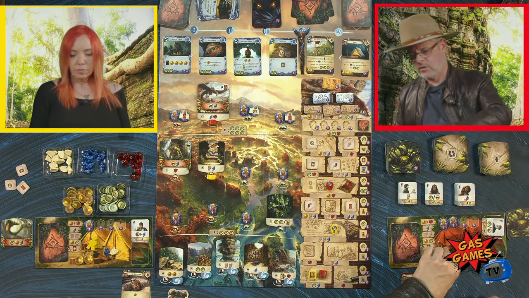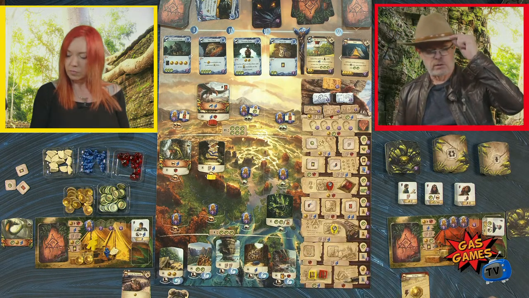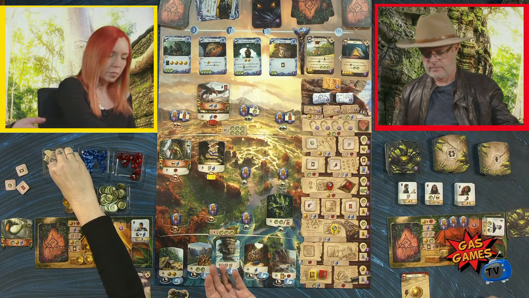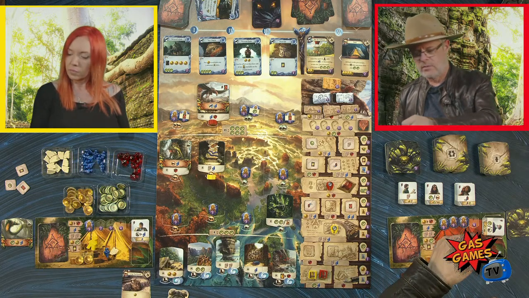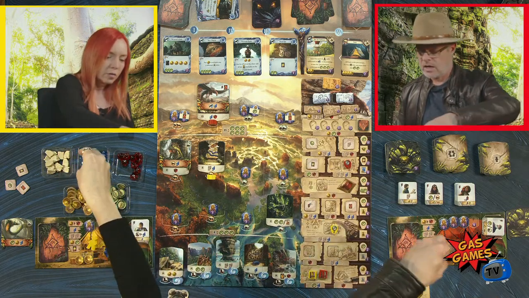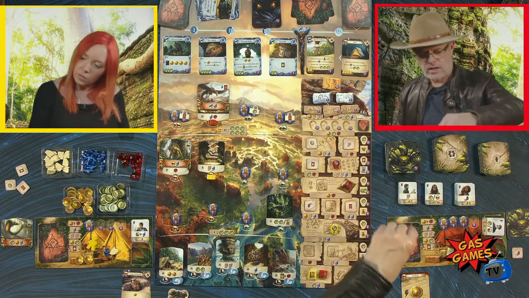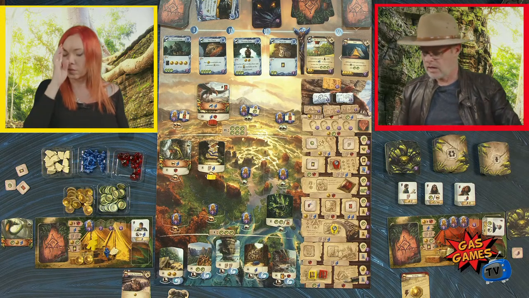Oh, that's handy. All right, I'm going to spend an idol. Spending an idol to get 2 tablets, please. And my main action is to spend 2 tablets and a spearhead and move to here, to get an upgrade, which I won't use immediately, and I get an extra card into my hand, and that's my main action.